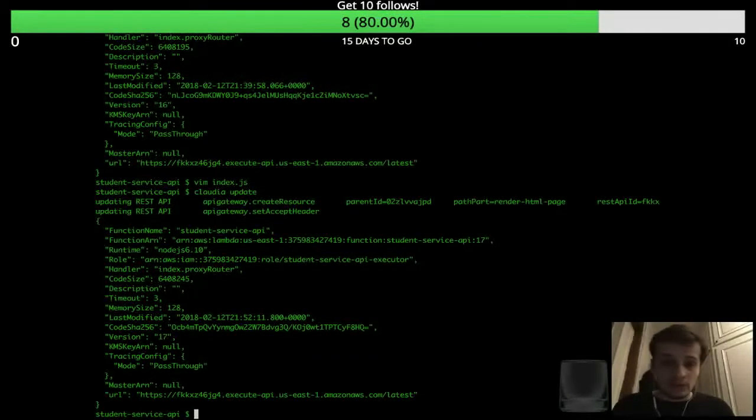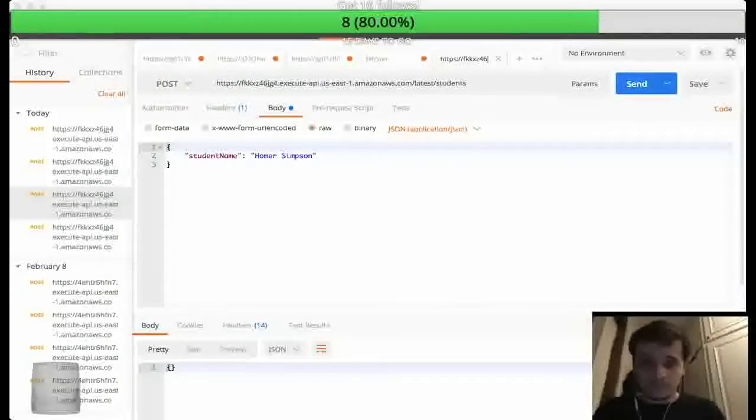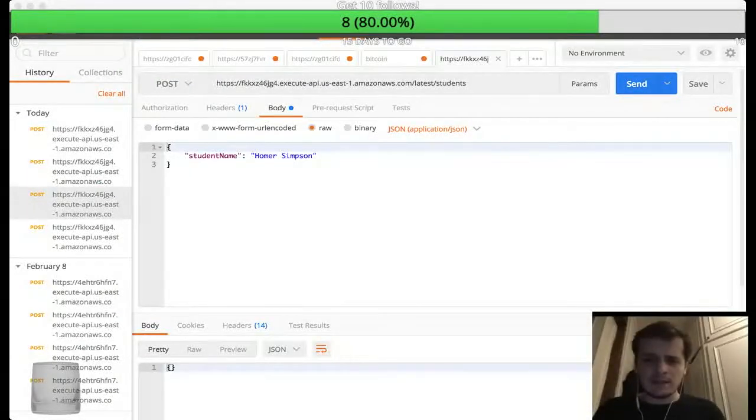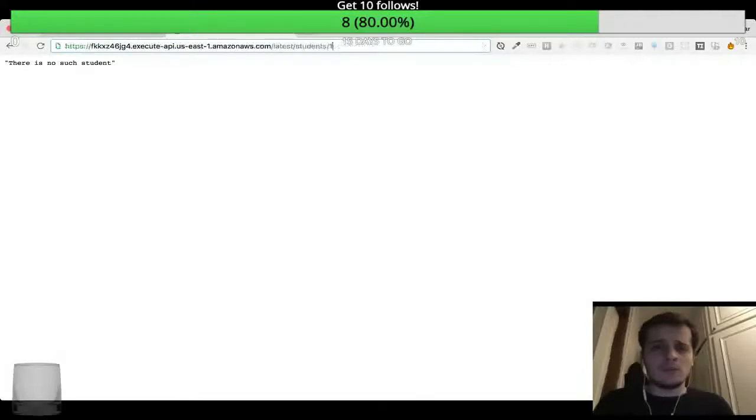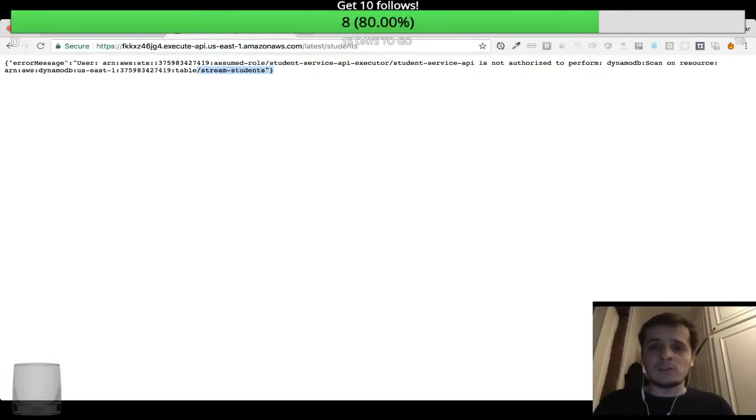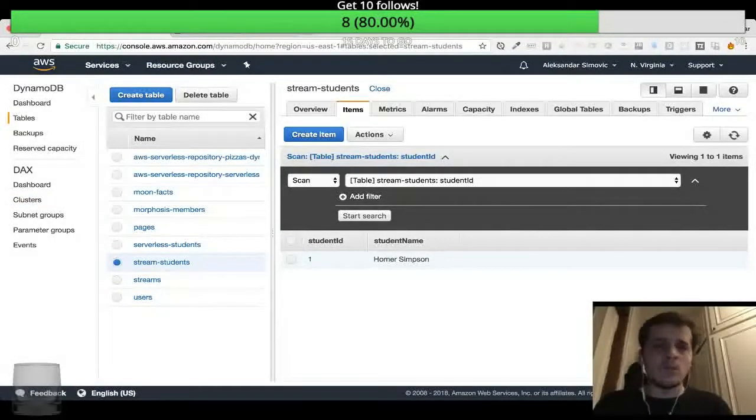So let's go to Postman to check, or not Postman actually, because we did a get. Let's go to Chrome and we can just request from there. So we go here and we do get all students. What is going to appear? It's going to say first, okay, I didn't change this. Oh okay, error message: not authorized to perform DynamoDB scan. Great. So it means this permission is missing on AWS. It's missing on your AWS Lambda function. So let's do it very quickly. We just go, as you can see, this is our table. We need to add permissions.